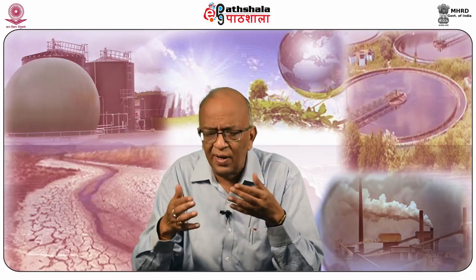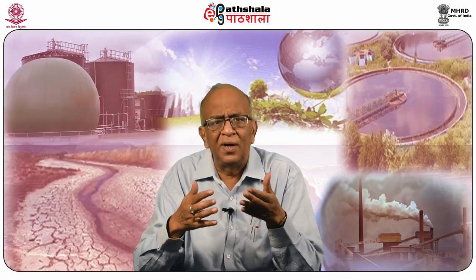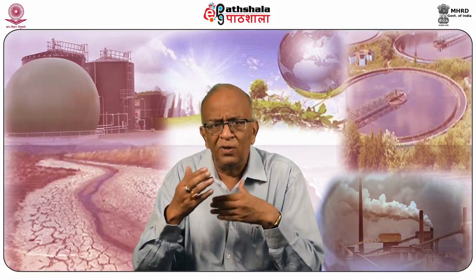What is eutrophication? When the concentration of nutrients such as nitrogen, phosphorus and other micronutrients increases in water, then due to the presence of these nutrients there is an algal bloom, and this algal bloom causes eutrophication. This algal bloom causes depletion of oxygen. How does depletion of oxygen occur? When this excess of algae dies, there is a large slump, which is decomposed by taking oxygen.